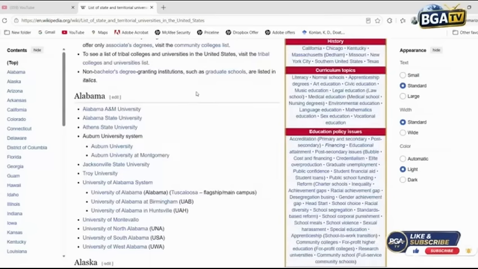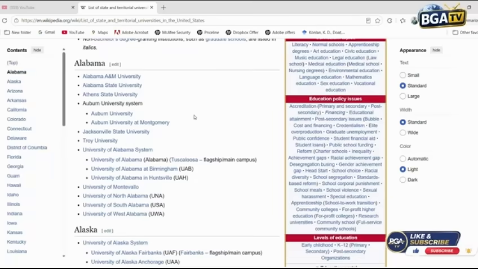So US has 55 states. For the 55 states, they have so many schools under each state. Let me tell you, this is only for the public schools. If you want a private school, you can just add private to it so that the search information will bring you the private ones. So this is for the public schools.